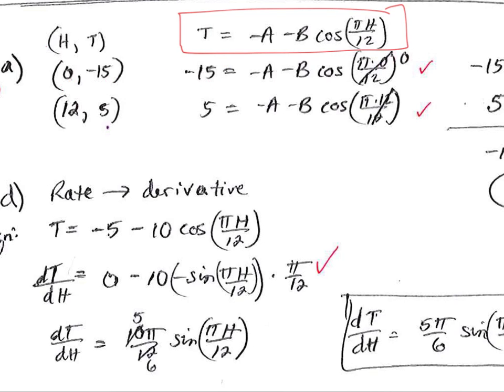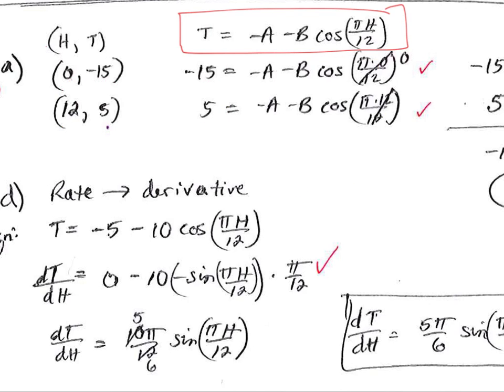The second sentence says at noon of New Year's Day, so that's 12 hours from midnight. There's my 12. The temperature was 5 degrees Fahrenheit. So there's my 5, temperature, and 12 went in over here. And then for the first one, obviously, you've got cosine of 0, because pi times 0 divided by 12 is 0. And for the second one, I end up with just 1 pi.